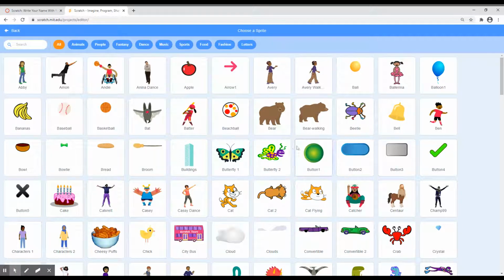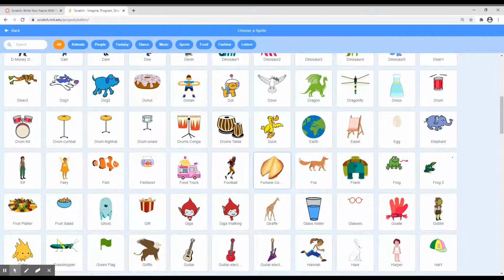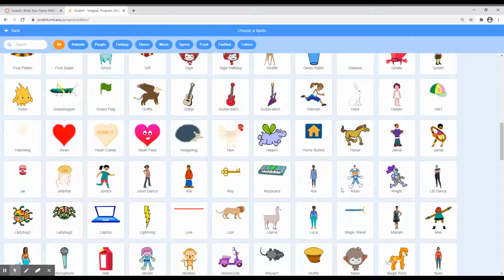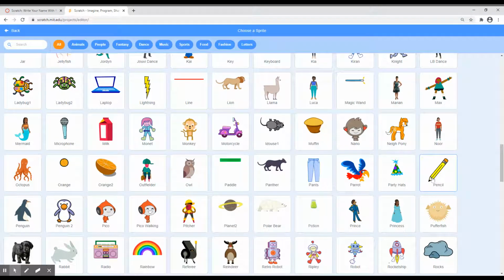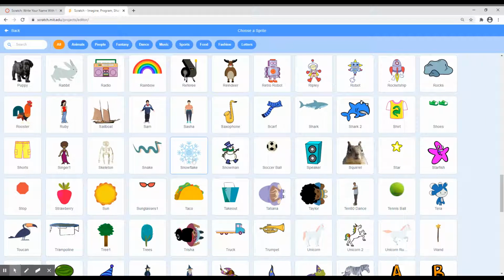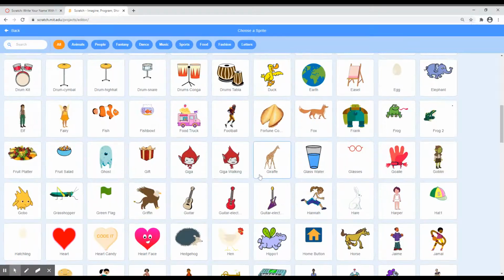It's going to be the sprite that does the writing, but it doesn't have to look like a pen. It really could be anything. To help prove the point, I'm just going to choose anything that's pointy. I could use the end of the duck's finger. I could use the magic wand or a line or a key to write my name. There is a pencil, right? So the pencil kind of makes sense. You could just use the pencil tool. You could use anything, although my suggestion is use something that's kind of pointy somewhere. You could scratch it with the end of the magic wand or something else, but I think it works out better if you do choose something that's kind of pointy.